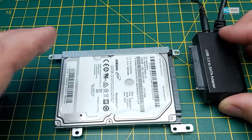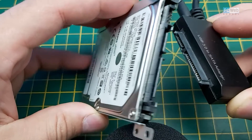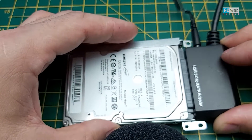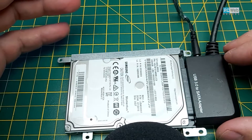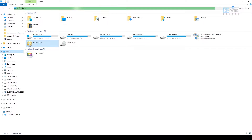Once the hard drive is unscrewed, let's try to connect it to the PC and see. Once I connect it to the power, you can see it's the same noise. This noise means the head is stuck — it's trying to move but there's no way to move it because after the laptop was dropped, the head got stuck. The hard drive cannot be read.